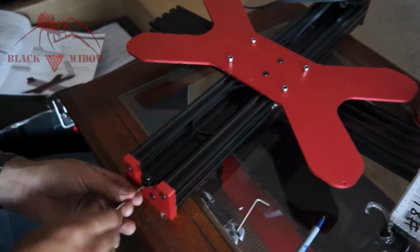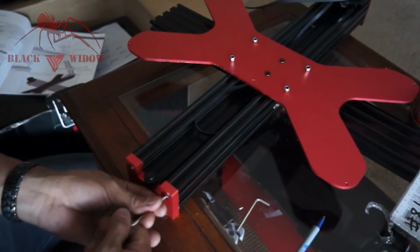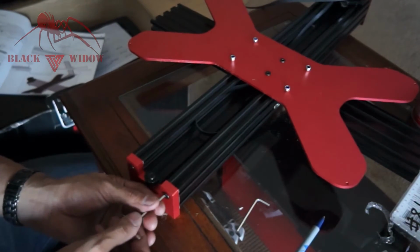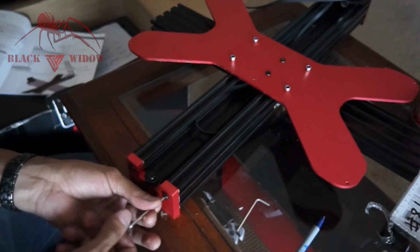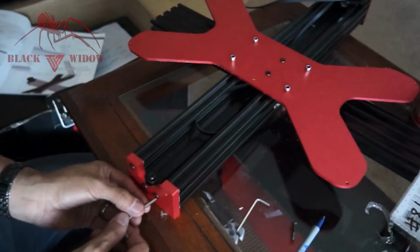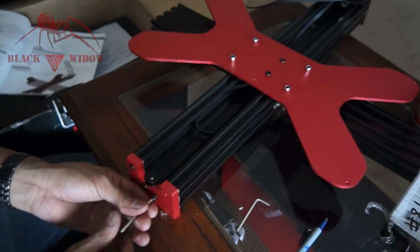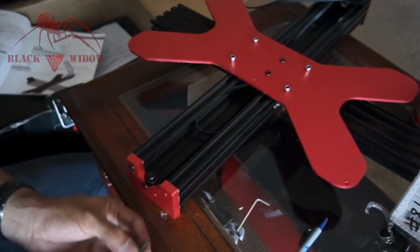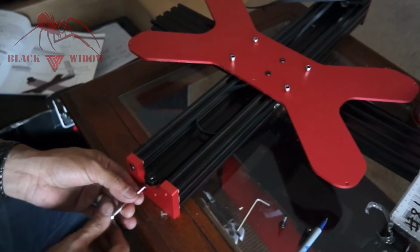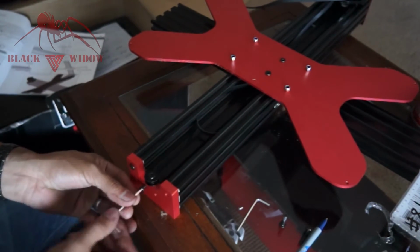So what I have to do in order to get the bed off is take off one of these ends, and I don't want to adjust my stepper motor because I got that one. That one's a lot harder to get on because those T-nuts have to sit perfect unless you ended up replacing it with the different bolts, and you don't have that problem. But for me, I didn't, so I have to take this part off, take my bed off, and then mount my belt, do my mark on the other side underneath the bed, and then we should be good to go. Actually, I just remembered that you don't have to take it off. You can also adjust the eccentric nuts to the loosest position, and you should be able to pull the bed off. But if you can't, this is your next best bet.